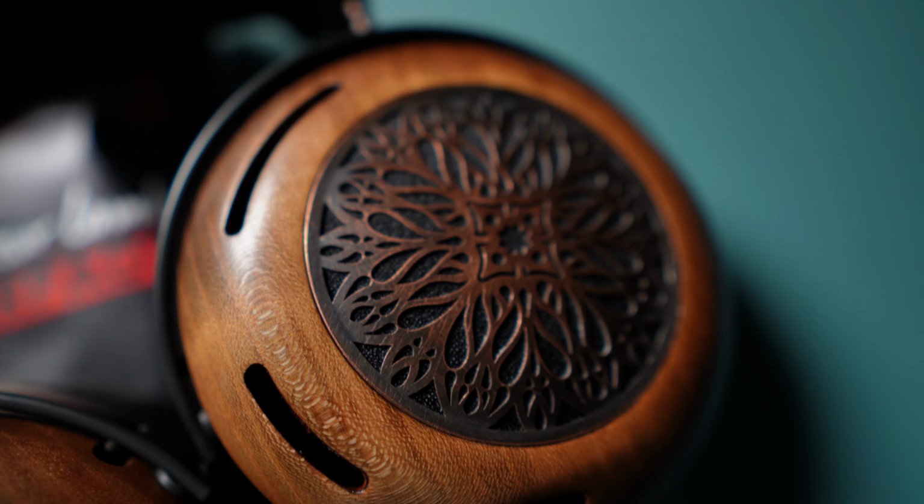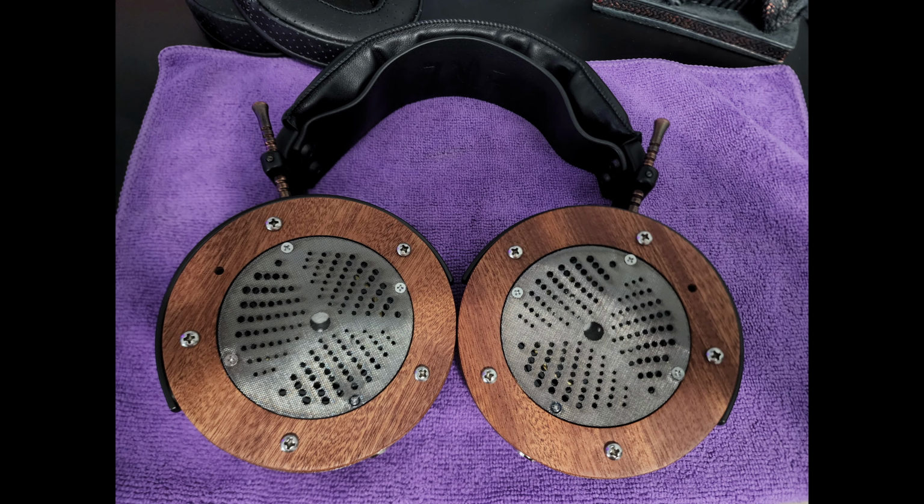But basically, the build is solid. And I don't just say that because it's solid wood, but I mean solid, and these just feel good to the touch. The pictures and video that you're seeing here, none of that does it justice compared to actually seeing an Atrium, or seeing a ZMF in person.